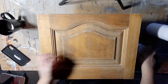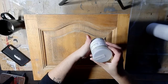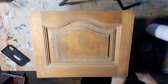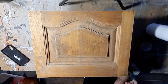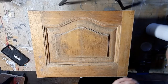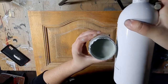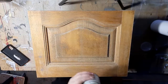I'm still going to try and keep it quick, but I'm going to use Perico Meadow rather than just painting it white. So this is the colour we're using. I'll hold this next to it to see if you can see the difference a bit better. But that's Perico Meadow, beautiful colour.